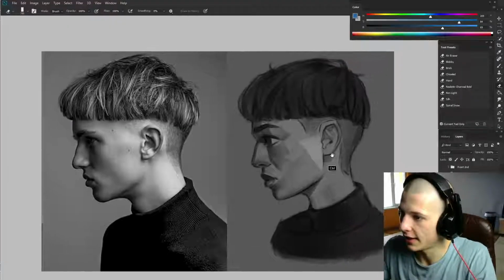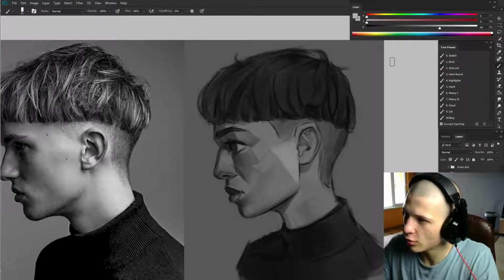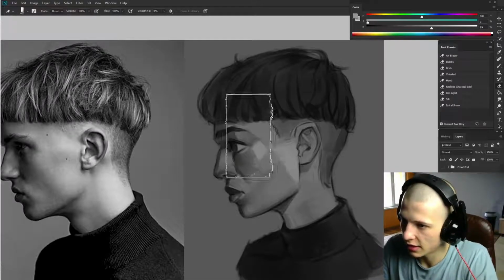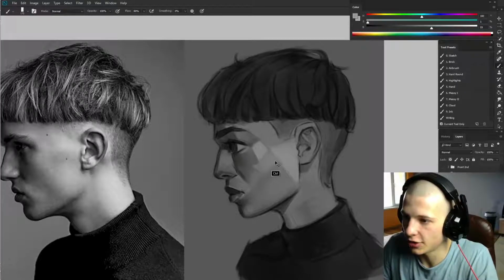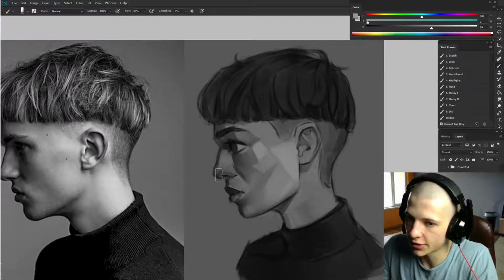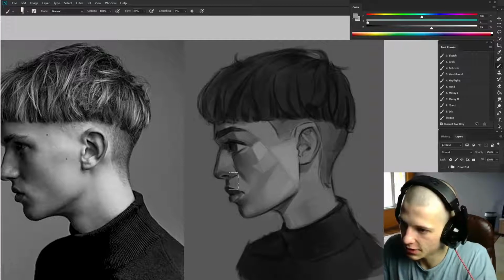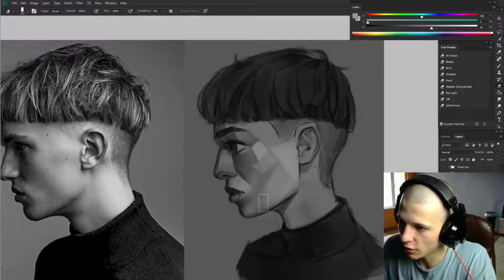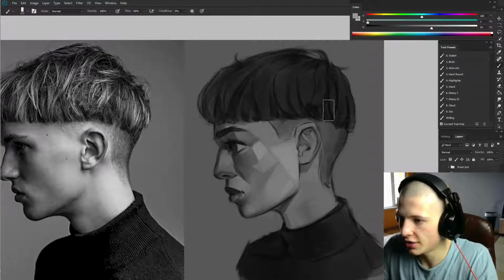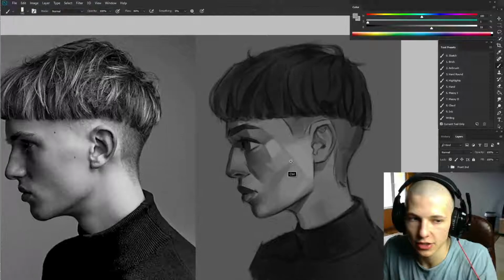Let me go back to the light layer. I start out thinking about where the lightest plane is going to be. I do this and I just glaze over. I use the eraser to clean it up, and then I use a glaze for all the other ones. You have this right here, and then a harder edge. Then you have this right here for the mouth, going in like this, using the eraser to clean it up. You have the chin a little bit, and you can already see how it starts looking more and more 3D.